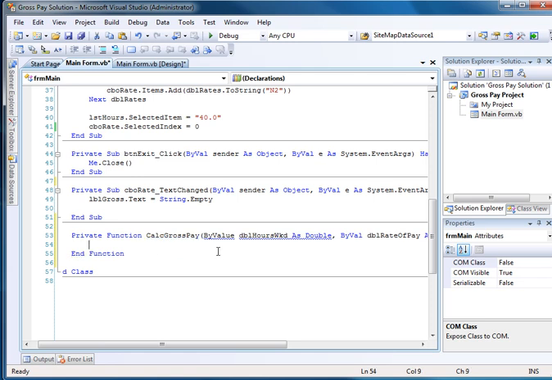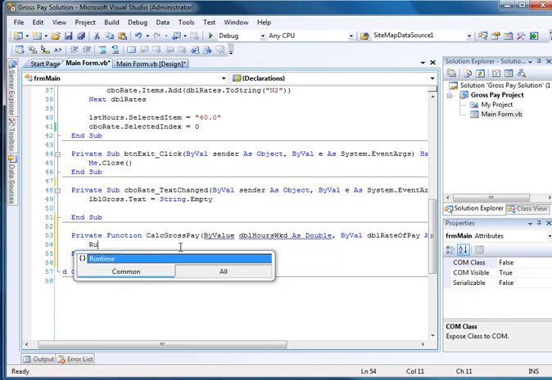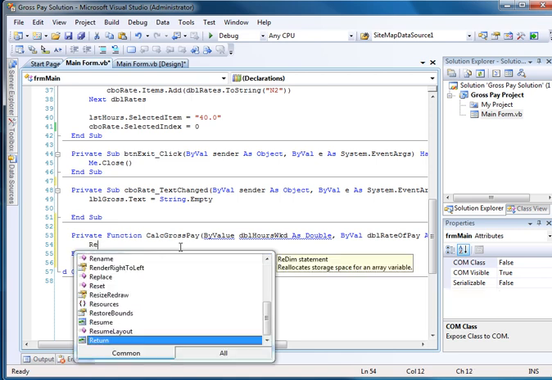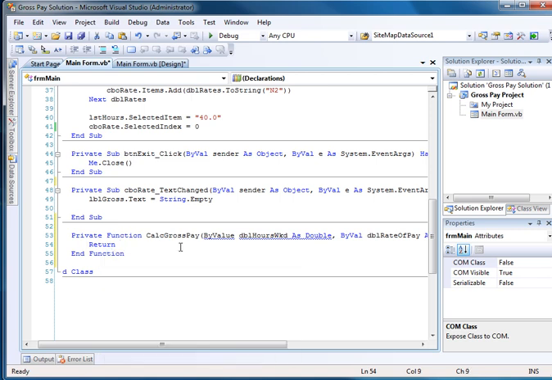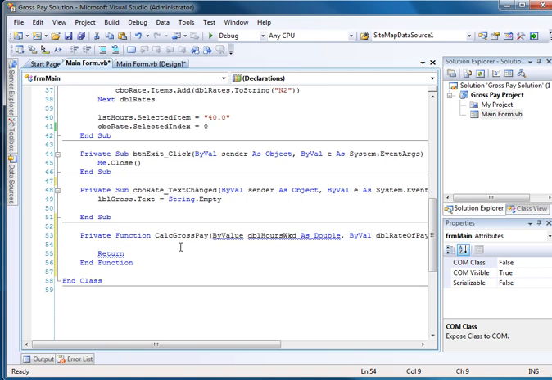What this is going to do is that this function is going to return a value. With every function, there's always going to be one value which is returned. So I can put my return statement somewhere in here, and I know that I'm going to return something. I just don't know what it is yet. Okay.